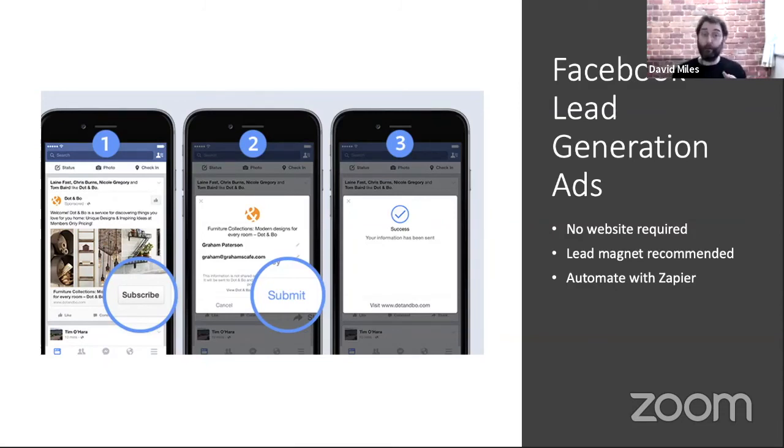So I would recommend that you use a tool like Zapier, which is an automation tool that allows you to do all sorts of things. But one of the things it will let you do is create an automation whereby as soon as someone fills in your lead generation ad on Facebook, Zapier automatically takes their details out of the spreadsheet and puts it into your email automation system. So that's an optional step, but it will make life much easier, and it'll make the whole process much slicker. So there we are. Those are my 3 recommended solutions.